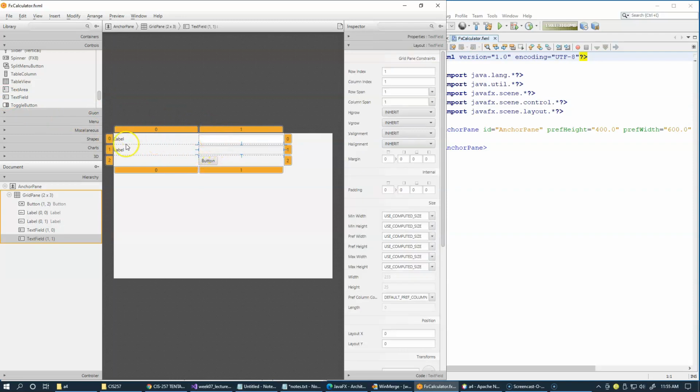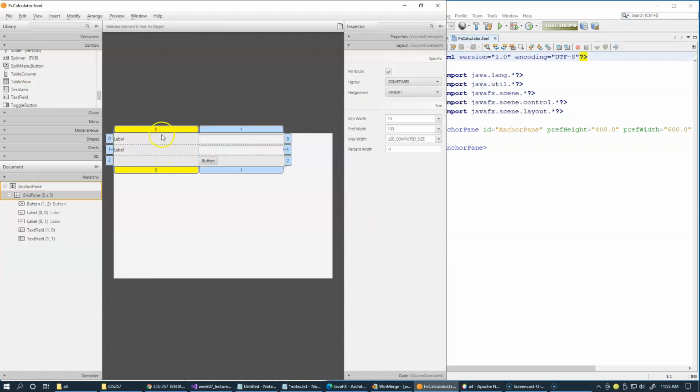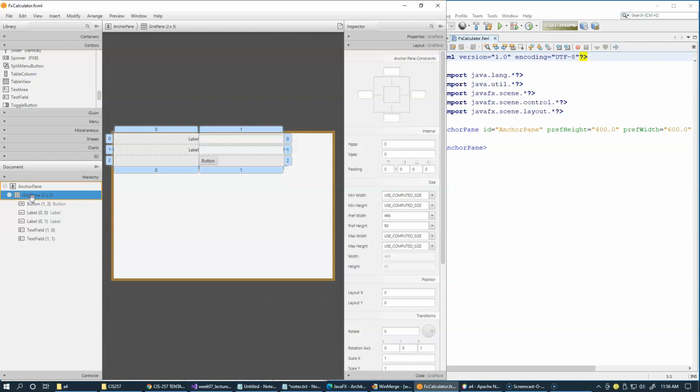Well, these labels are aligned to the left by default. So I'll select this column in the grid, and for the horizontal alignment, select align to the right. And I think this entire grid needs some spacing around these controls. So let's select this here like this.